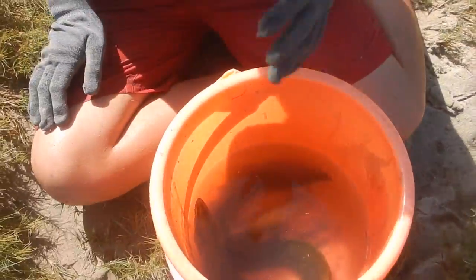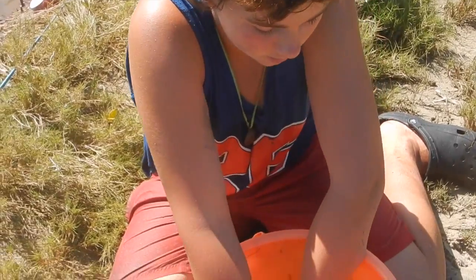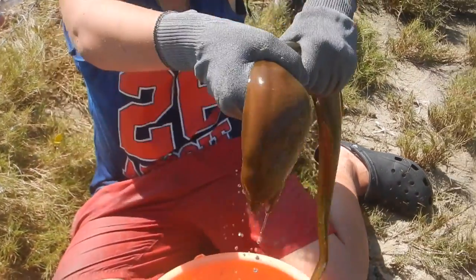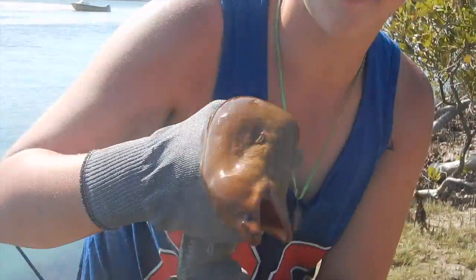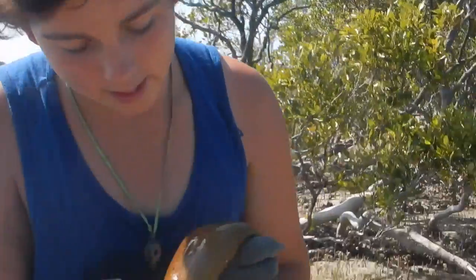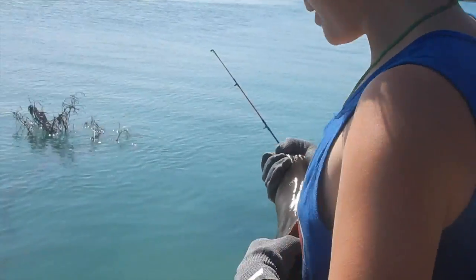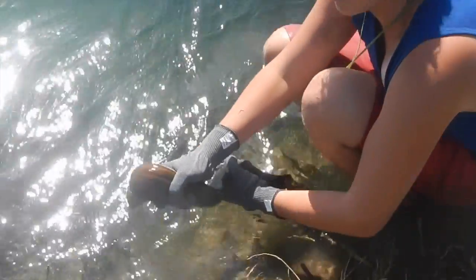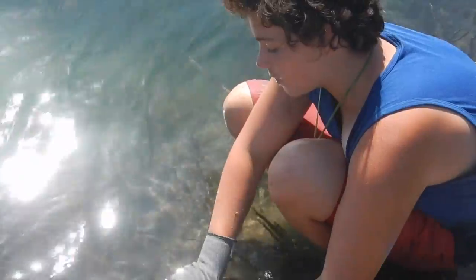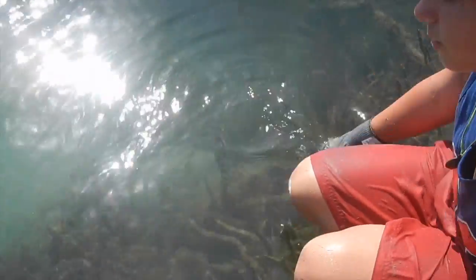But really they don't just attack people for no reason. So we'll just take a photo and then let him go because he's getting a bit stressed. We're going to release this beautiful big green moray eel. People say eels don't have gills, but they actually do because they are fish. So we'll just let this beautiful big moray go right where we found him. Go on, mate. There he goes — look at him down there, back into his hole.